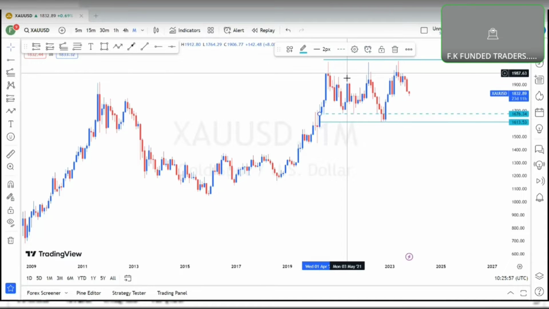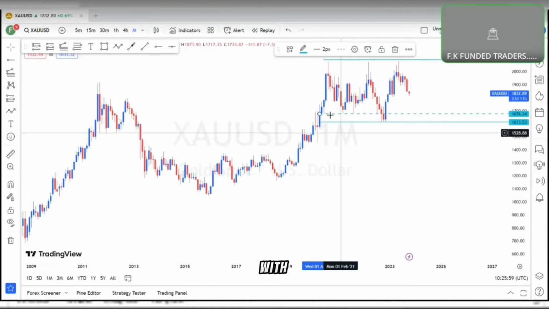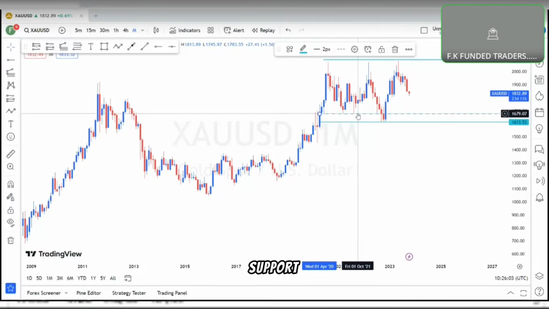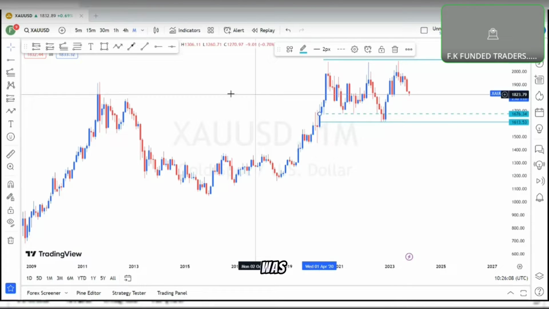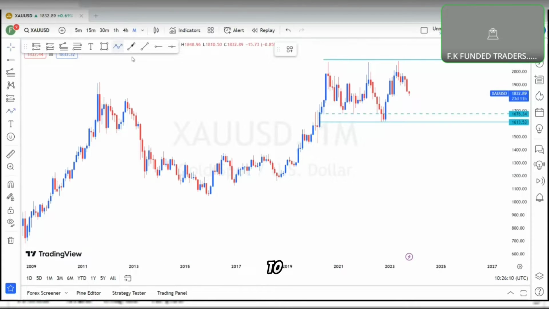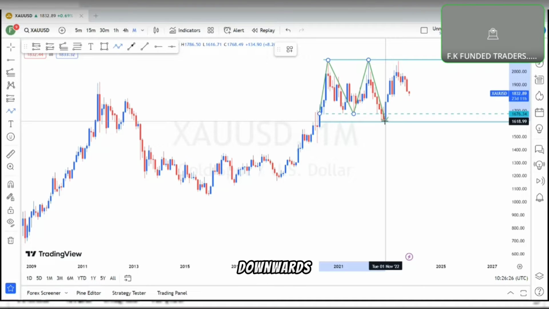and that line that I marked with the dotted line was trying to show you the support area. The other one was drawn there basically to show you guys where we had the liquidity sweep on the monthly time frame. So the direction that I was putting there was trying to show you that we had a pattern of a triple top on a monthly time frame, indicating a strong sell downwards.